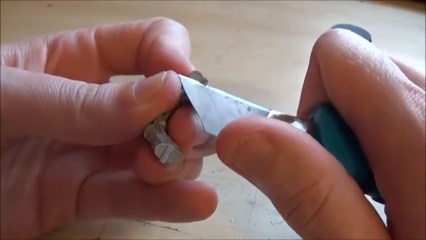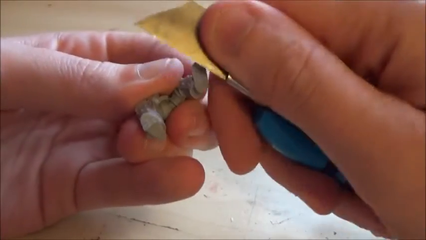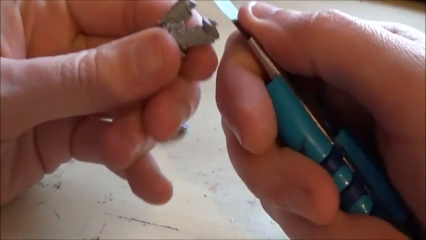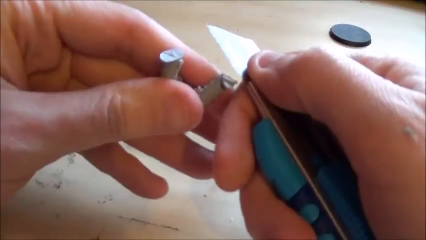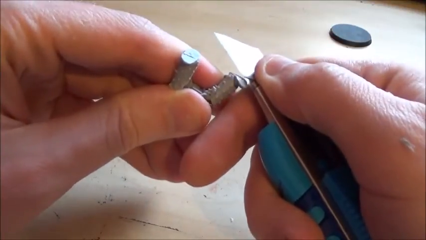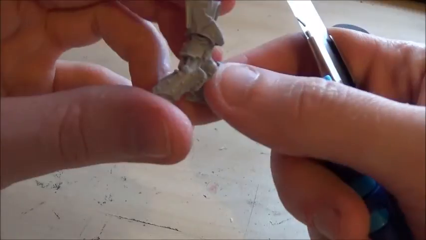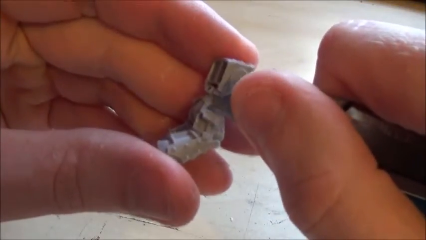With Forge World resin, it's always handy to have a file nearby, so that once you've got most of the flashing removed. I just realised the camera's going in and out of focus, so I do apologise about that. This is actually a very nice sculpt as well.